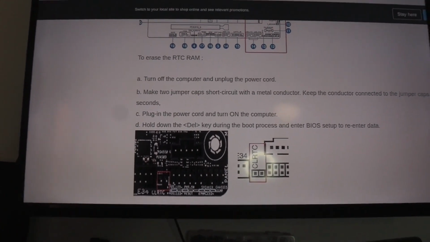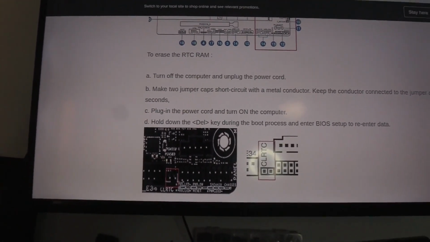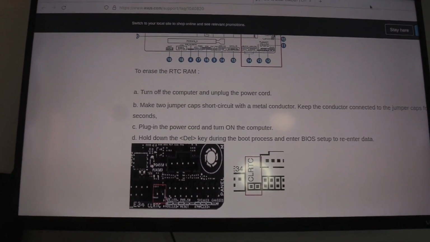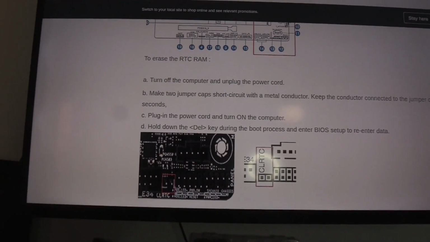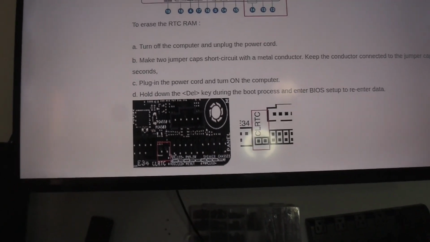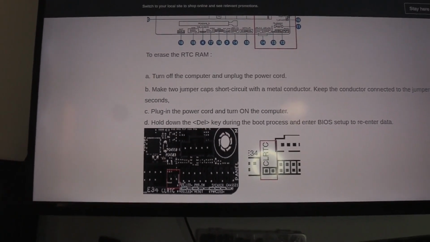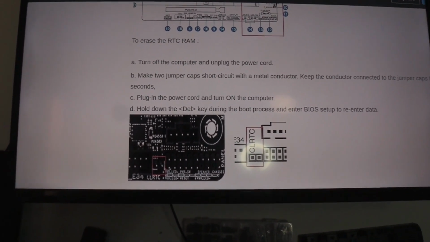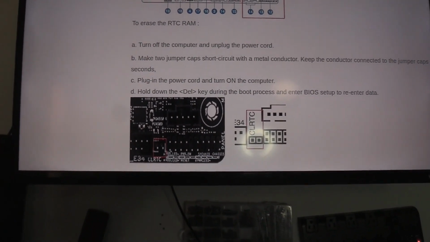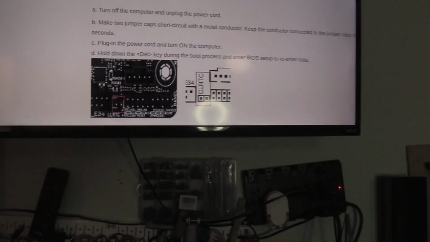So I kind of went down this rabbit hole where I was trying to figure out what we were looking at, because this is not actually the manual. This is the result of a Reddit search that I did to try to figure out what the problem might be. And some people are suggesting we need to take the CMOS battery out or short it out for a certain amount of time such that it will reset the fundamental properties of the motherboard. So I'm going to try that real quick.